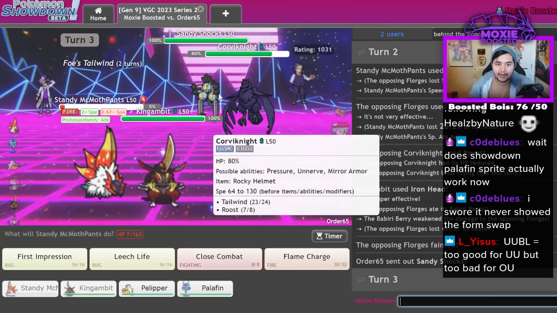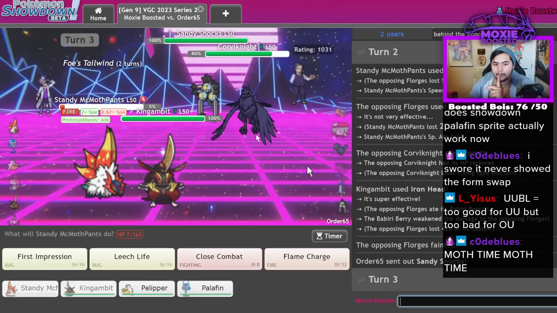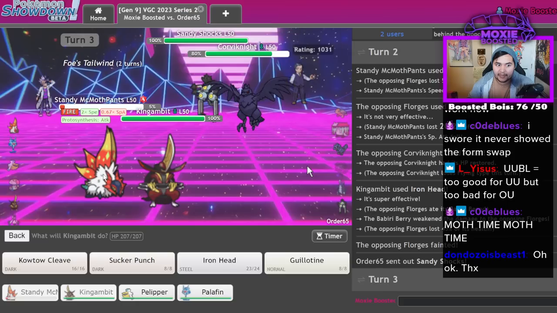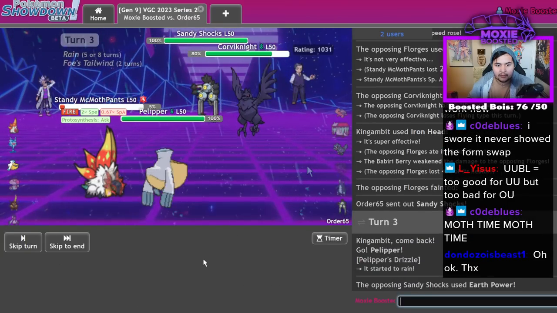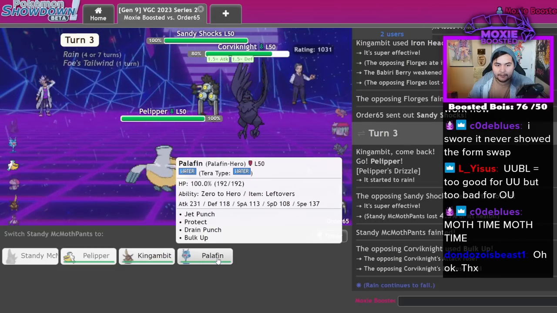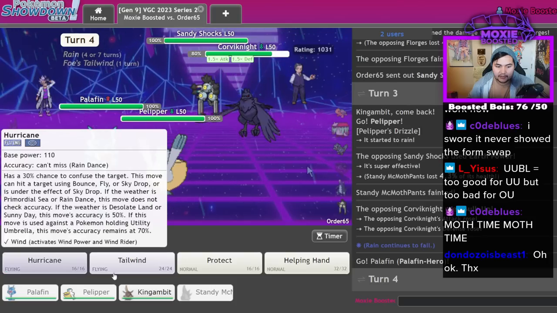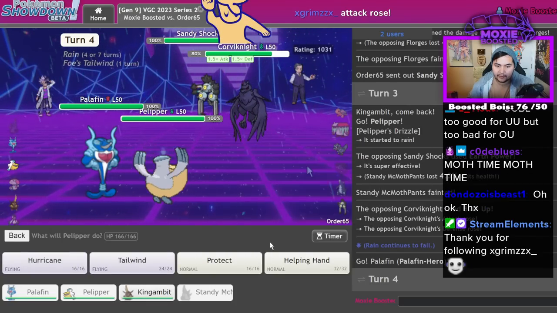All right. I don't outspeed Sandy Shocks, but I think Sucker Punch is really good. Ooh, do I go Pelipper here and try to Leech Life Sandy Shocks? That's not a bad idea, if I manage to outspeed somehow. But I think I do go Pelipper. The Earth Power Beam, that's fine. So now I get into the Palafin, and he shouldn't have anything to switch into this. I just go for Guillotines into Corviknight, because I don't think he has Body Press if he's running this set. He should have Iron Head.